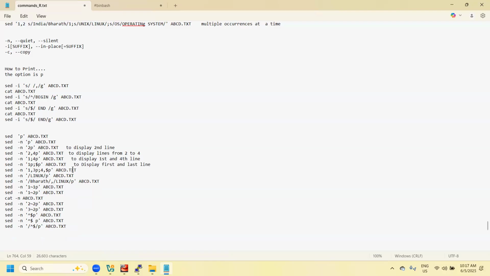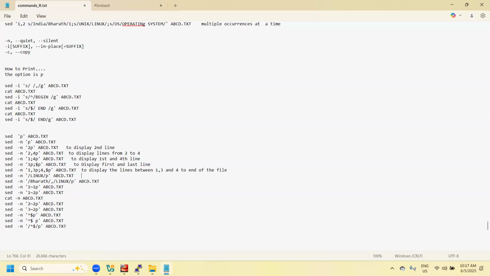And for example, with the help of this we can specify the range. So here what we are trying to achieve is to display the lines between 1 comma 3, and 4 to the end of the file.